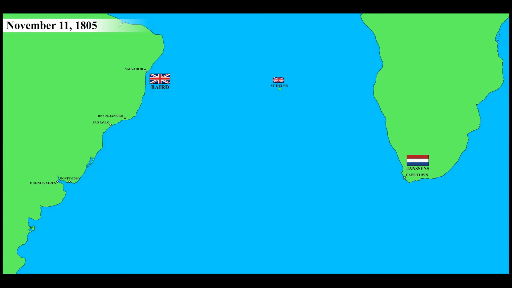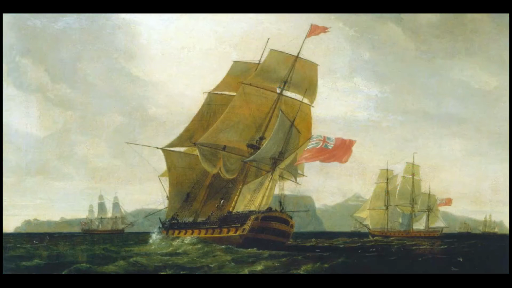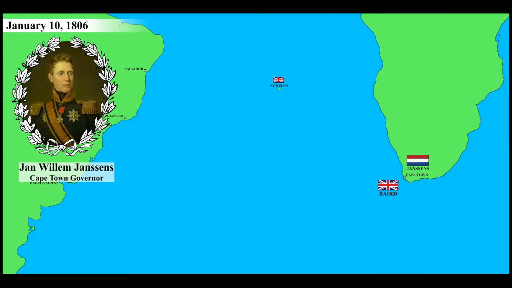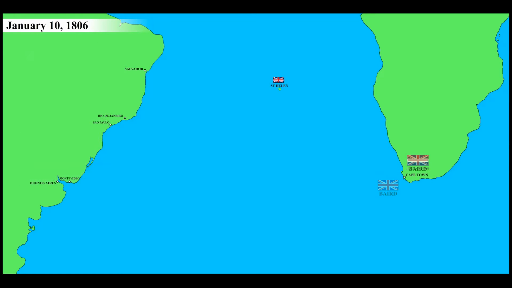After a stop at Salvador de Bahia, the British fleet left for Cape Town, where they arrived on January 4, 1806. The fleet had 75 ships and carried 6,000 troops, 3 artillery companies and 2 mounted. On the image, we can see the HMS Diadem, a ship of the line with 64 cannons from where Baird commanded the operation. After the Battle of Blouberg, the commander of the colony, Lieutenant General John William Jansen, surrendered to the British on January 10.